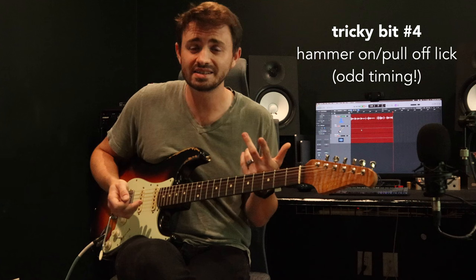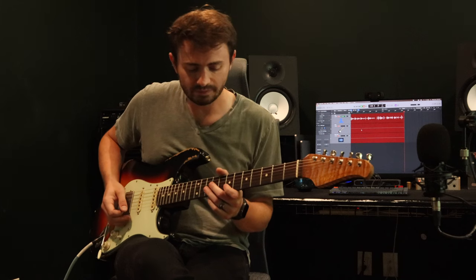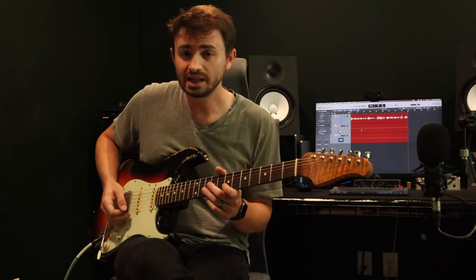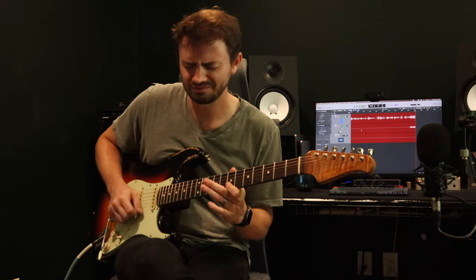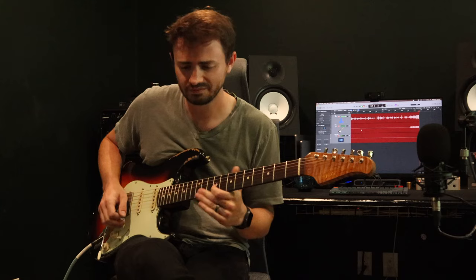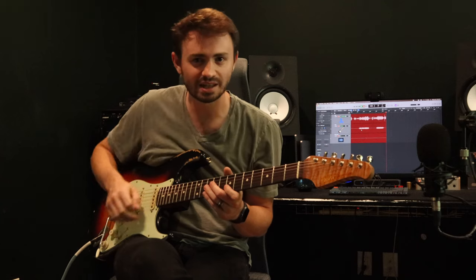Now, the last thing, I think, that is kind of just crazy and is an Eddie-ism, but it's actually not that hard, is really the main lick in the solo, I think. And that is, well, I'll just play it for you slowly. It's this part. And it's really not that crazy. It's really just a blues thing. And that's the Eddie thing right there, is he does a hammer-on and a pull-off and then goes to the.